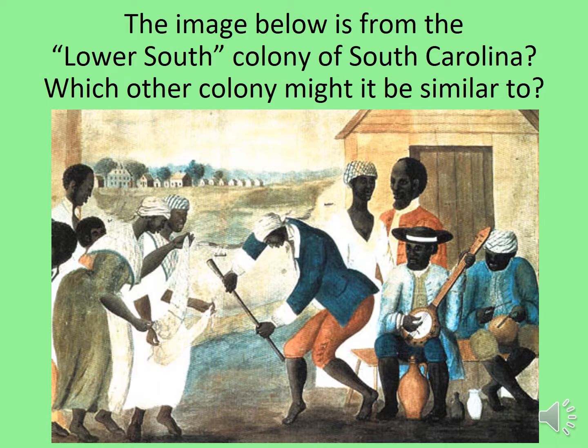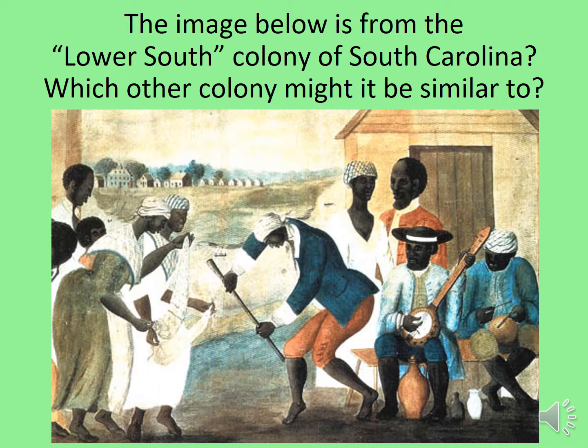All right, so let's now talk about the lower South, and we're going to talk about South Carolina. So we've already learned about Virginia, and really we're going to just talk about the Carolinas as one. We won't necessarily talk about North and South Carolina, but just think about the Carolinas. The Carolinas come about as one block, and then they get split up. So you can think of it as one until a little bit later, and then it'll get split up, and we can think about it as North Carolina and South Carolina like it is today.